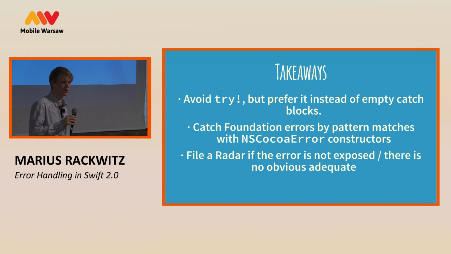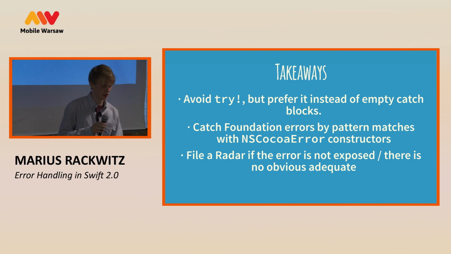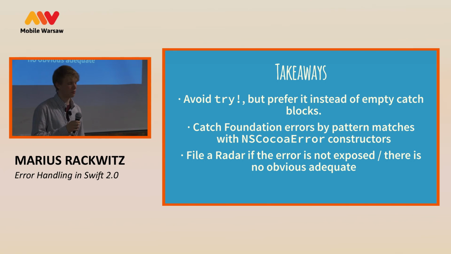Sometimes it's hard to figure out the right case because the names are cryptic, like a JSON deserialization error may be something like property list is malformed. I don't know the exact name, which makes the point clear, I think. So it isn't necessarily related directly to your method, and you will perhaps sometimes have problems to figure out the right case. And if it's not exposed at all, or it is not obvious enough, then file a radar about it.